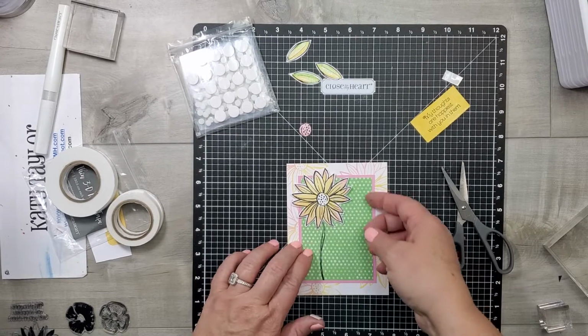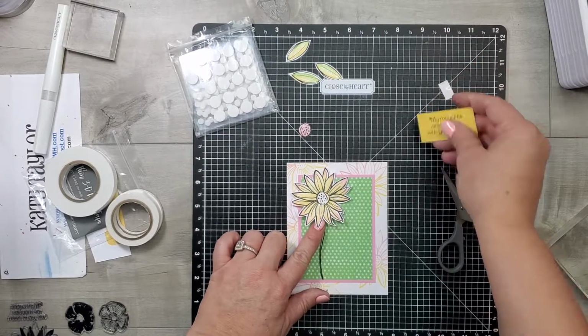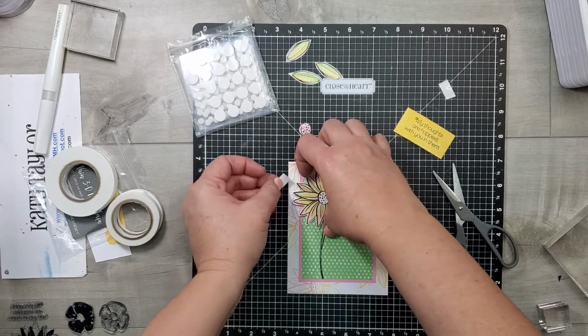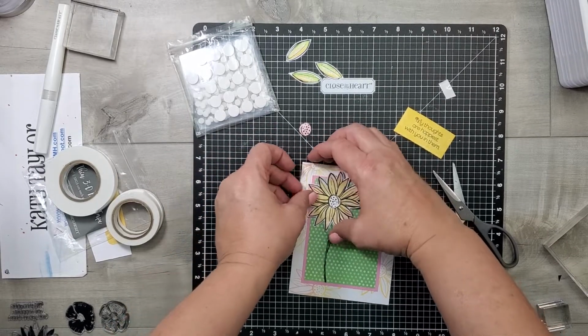Hey, don't wiggle the table. I'm going to have these leaves over to the side because we're going to have this bulky thing right here. And I think it just adds a little something something if you put the small ones.